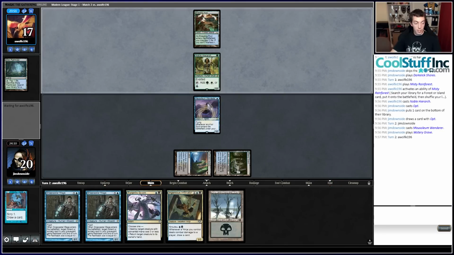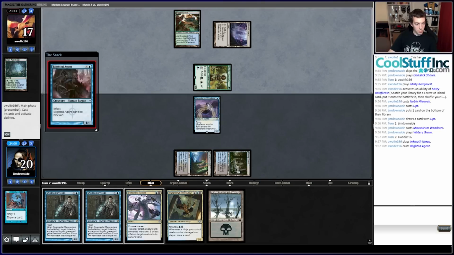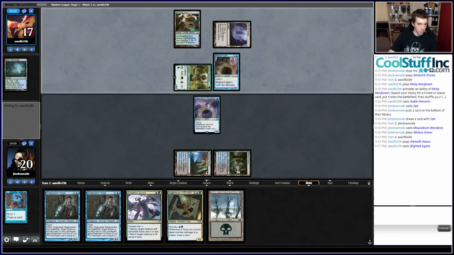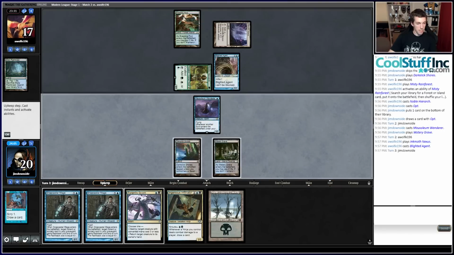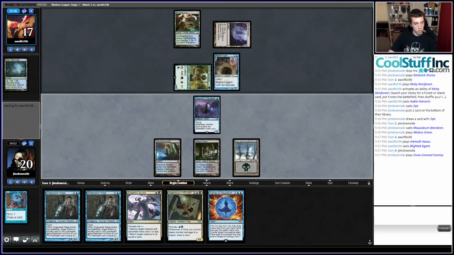Playing Infect, we getting some sort of weird Company deck. Possible it's the new Devoted Druid decks that have been popping up. All right, so it's Infect. How does Infect seem for us? Not awesome. A little light on our removal in our main deck, but that was good. Good draw.